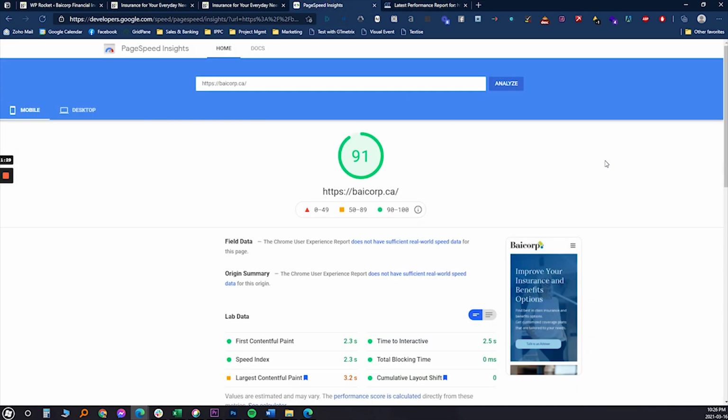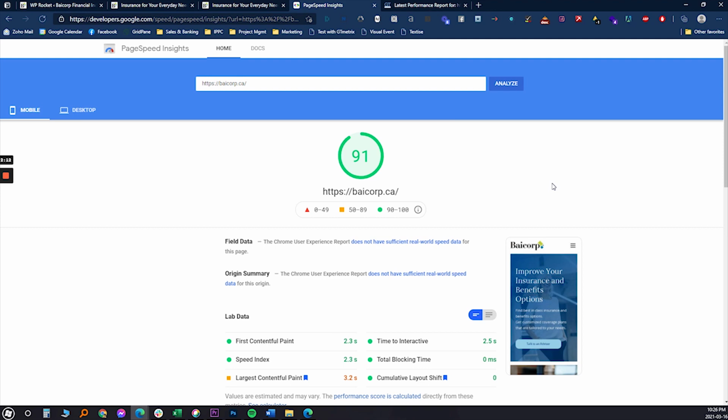Now, if we jump into PageSpeed Insights, you'll see a slightly different story here. All of the Core Web Vitals are pretty much in line except for one metric, which is that Largest Contentful Paint metric. In the screen that you're looking at right now, our Largest Contentful Paint is 3.2 seconds. But when we first launched this site, before we did any sort of optimizations whatsoever, the Largest Contentful Paint was actually a lot higher. It's probably around 5.2 seconds or so.